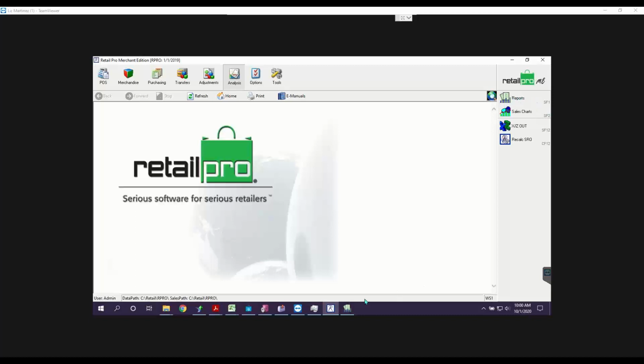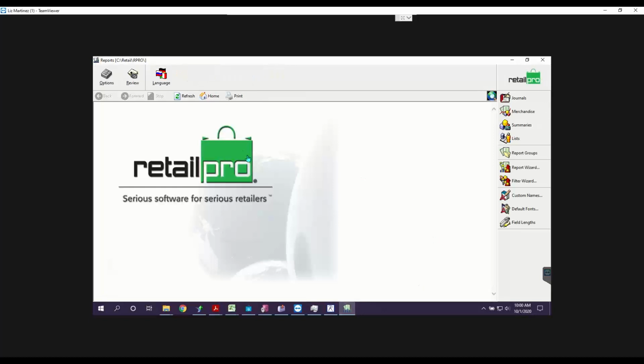But really all we're going to be working on is in reports. I already have it loaded over here. When you do load reports, it opens it up in a secondary window. It is possible to accidentally open a few windows of reports, but we recommend working in one window. Right off the bat, we're going to hit some report types.